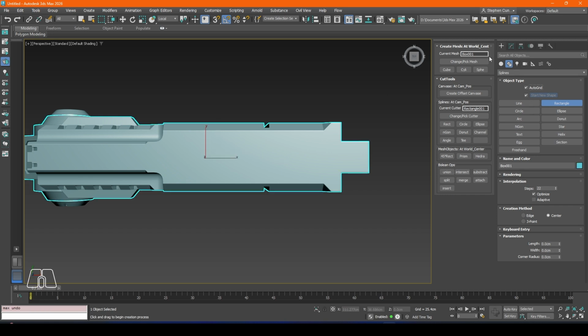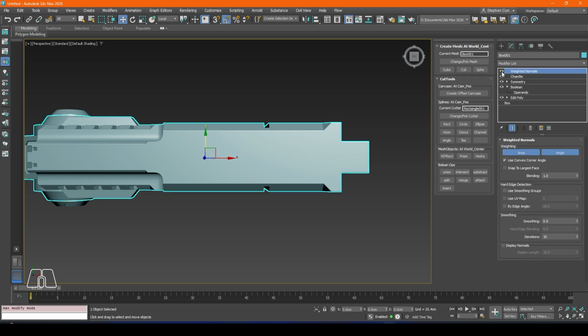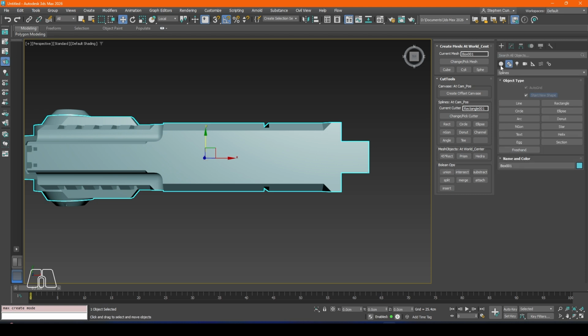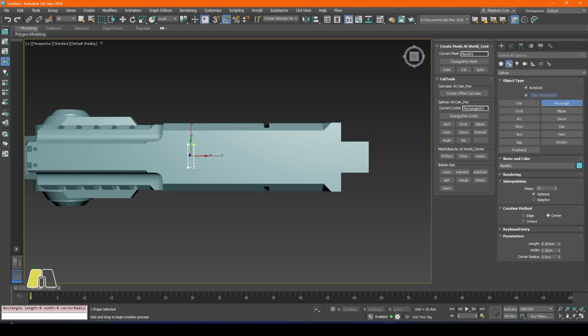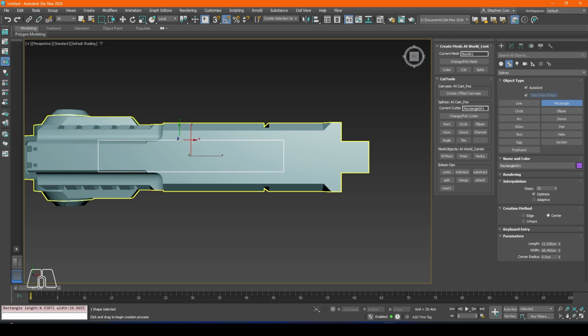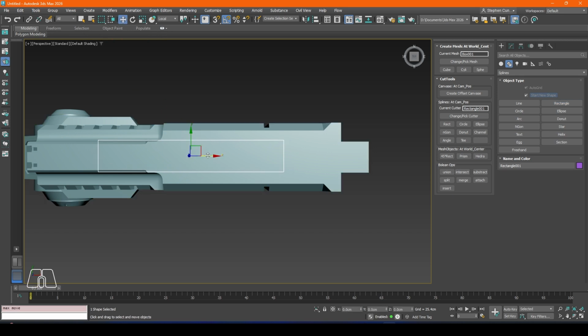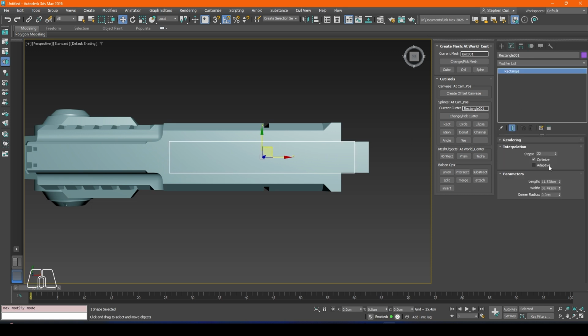Let's put auto grid on there. What I'll do is just turn off my chamfer for now. Just jump back in here, grab our rect, and then maybe something. We want a bit of a piece up here that runs to this bit here or something.